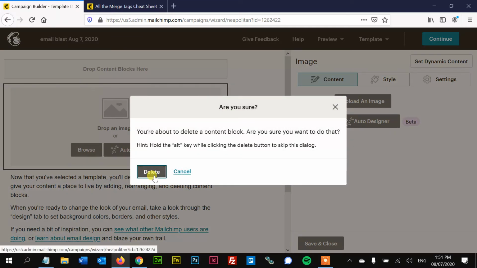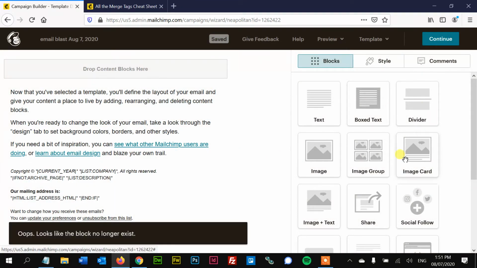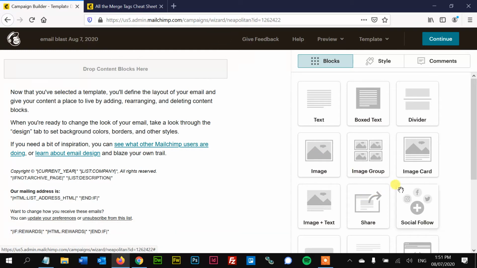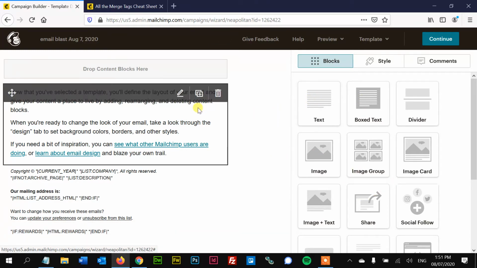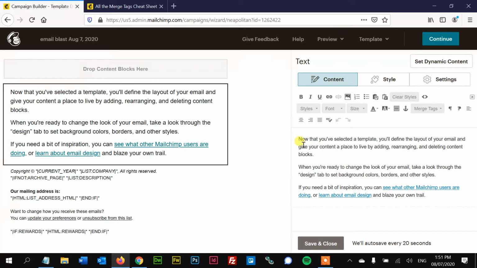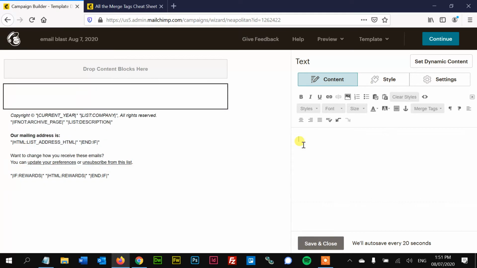Yeah, we're going to delete that. And so there's a lot of different things you can do here. But typically, you won't even need all this. You can just start right in. We're going to select all that, delete it.